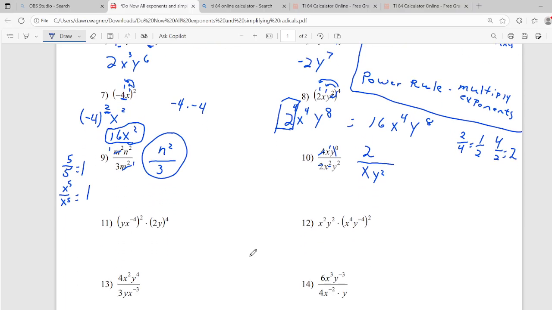Okay. So now number 11. So we have a combination here. We have two product rules that are going to be multiplying together, right? So we will do product or power rule, and then you're going to do product because you always do exponents first according to the order of operations. PEMDAS, please excuse my dear Aunt Sally.